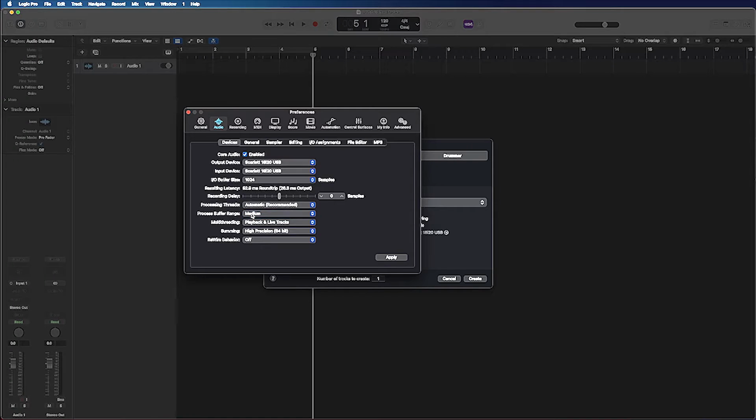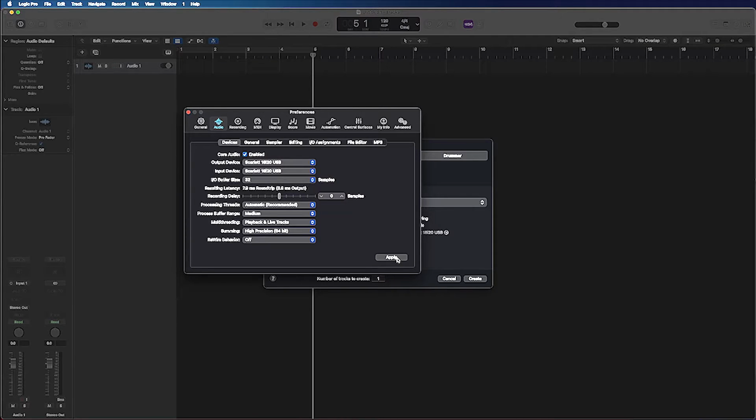If you have a higher buffer size, then it's going to use less of the processor, as you can see, that changed to 52.9 milliseconds. And if you go with a lower buffer size, it lowers the latency drastically, but it's going to use more of the processor. So it comes in handy.